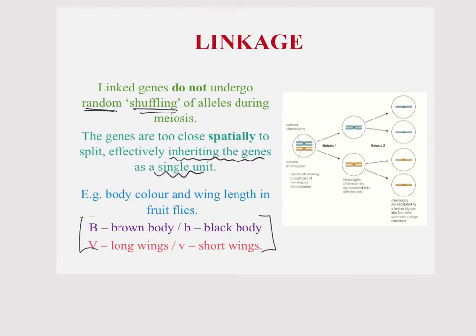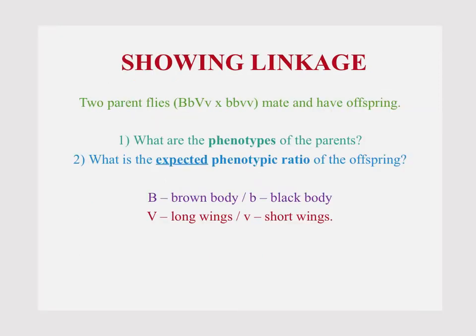So we've got big B for brown body, little b for black body, big V for long wings, and little v for short wings. And as you can see here, I've not followed my own rules again, been a bit of an idiot. I've sort of shot myself in the foot because I'm using V's which look the same, both capital and lowercase, which is going to be a bit difficult, but you know, we'll deal with it. We'll have to, because sometimes in the exam they want to give you a rubbish letter to write. Now let's take a look at this example.